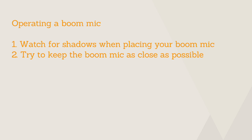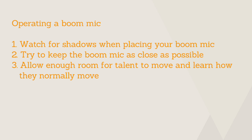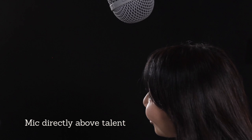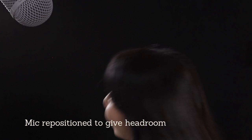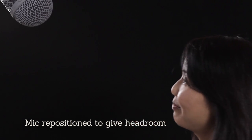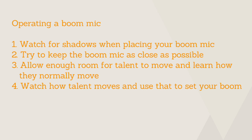The next thing you'll want to look for is the position of your boom mic. You'll want to place the boom mic as close to your talent's mouth as possible, allowing you to capture the cleanest audio. Watch out when positioning your boom mic — give your talent enough room so when they lean forward, they don't move past your boom mic. When your talent first walks in and sits down, make sure you're watching their body movements to see how they move when they talk, so you're giving them enough room when positioning your boom mic.